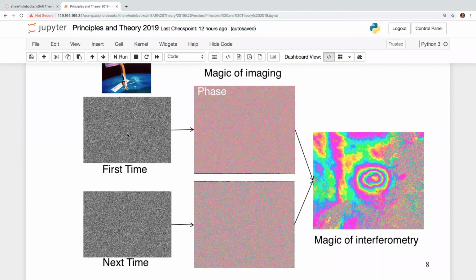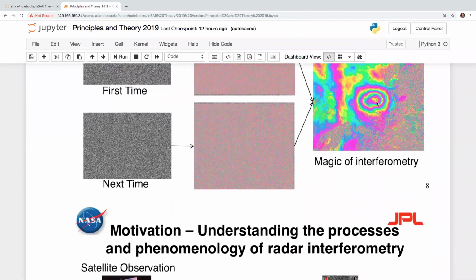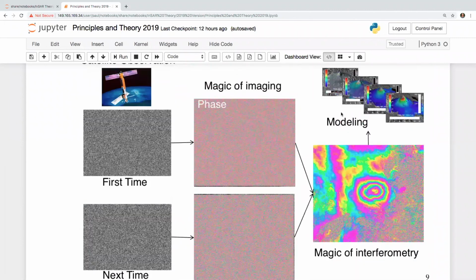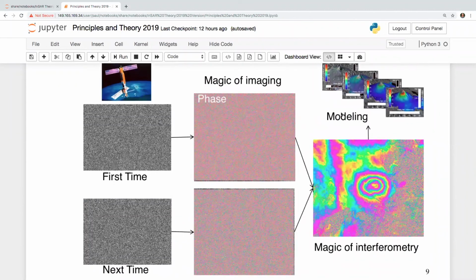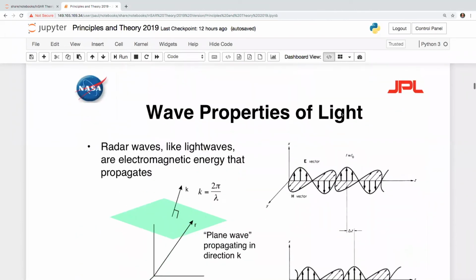That's why this is quite amazing. You can take these satellite observations and look at measurements of change of the Earth's surface or topography down to very fine accuracies in an image format. And then, of course, those can be used for your scientific purpose, which is a good chunk of what you're going to be learning this week in this class, how to take these data and use them for modeling.